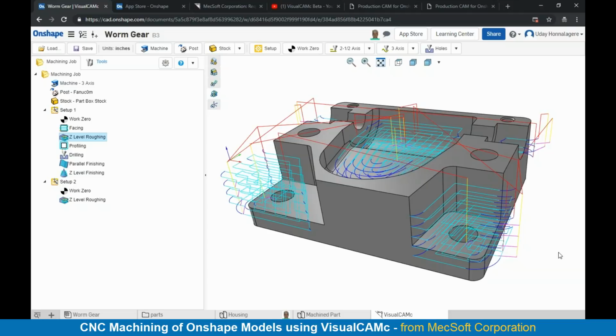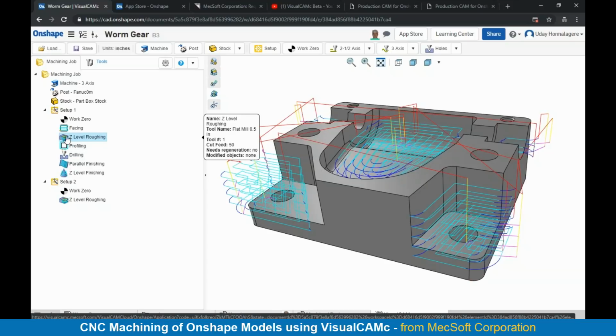There is one good one, actually, cutting time. Do we give that? The show how long it's going to take for a particular... No, that's something that we're going to put in right away. Definitely needed. The idea of getting how long it's going to take to cut a particular toolpath or the whole thing will be part of the tooltip. We are actually working on it. As you hover the cursor over an operation, you see the information regarding that machining. You're going to see the cutting time also there.